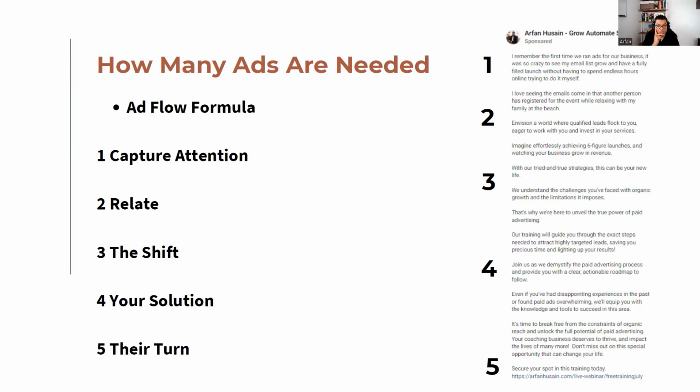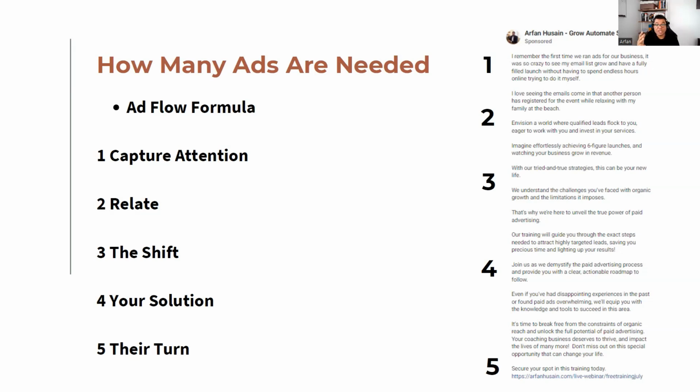And I've tweaked it along the way based off of the market transition. It was sampled from another entrepreneur in the space. I forgot her name, but she had an ad flow formula that was like 10 steps. And once I started going through it, I realized this can be really simplified. And from my experience and from working with coaches, I really want to tweak this specifically for the coaching niche. So what you see here is the ad flow formula. There's 5 parts of it. Number 1, capture attention. Number 2, relate to their audience.